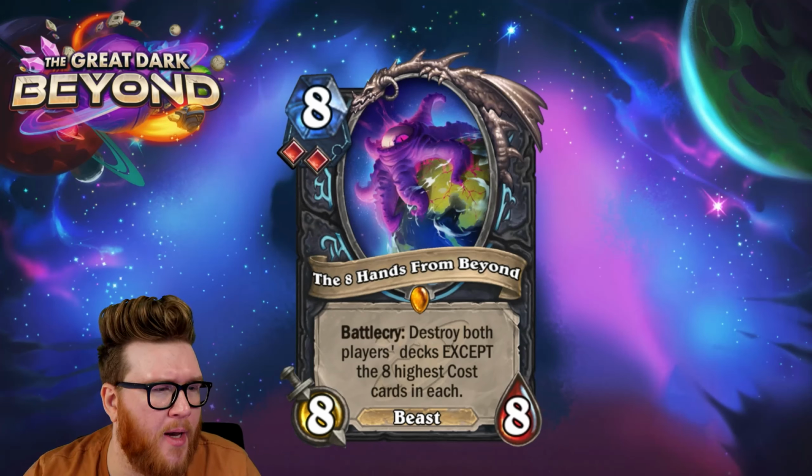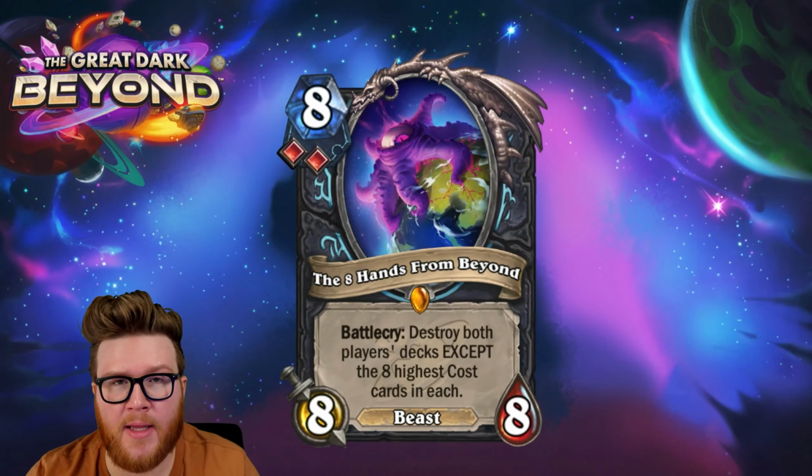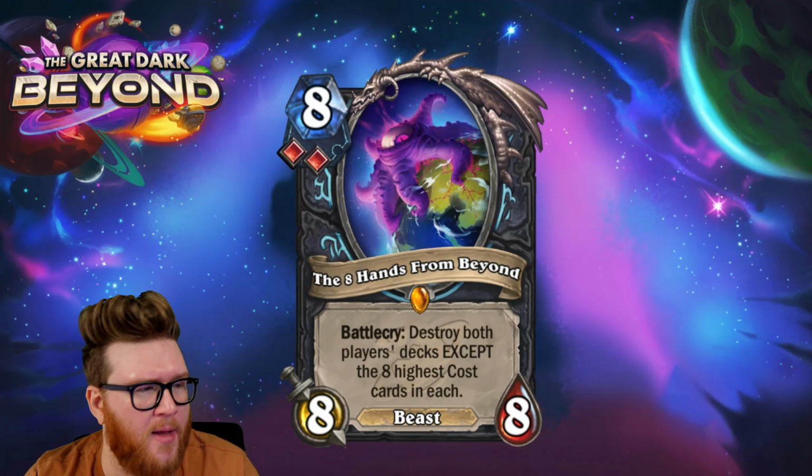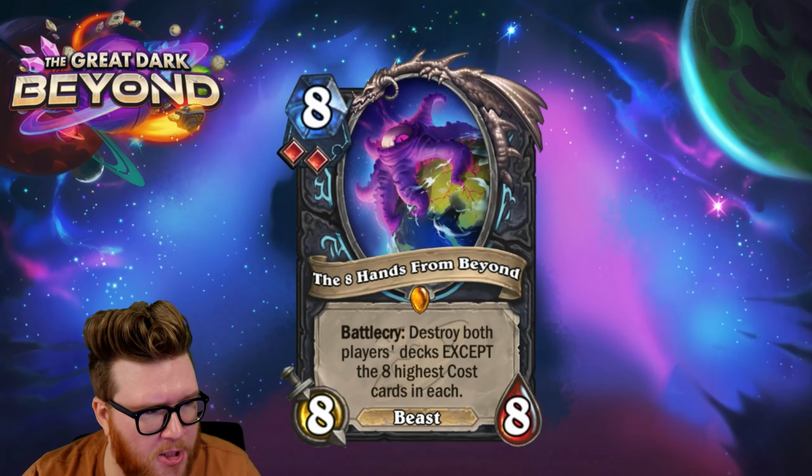So the question kind of becomes two things. Do you have time to play this? Because it is just a big old 8 mana, 8/8. It's just kind of fat and slow. Maybe Exarch Maladar squeezes in there and allows you to cheat it out a little sooner.